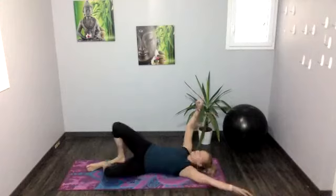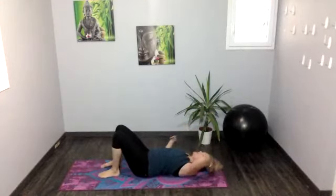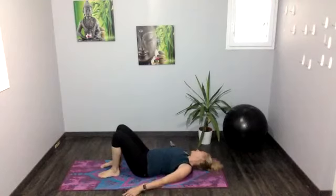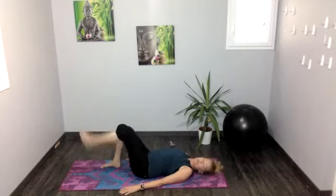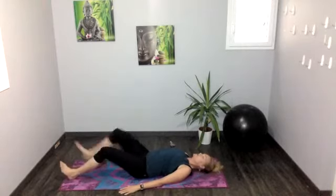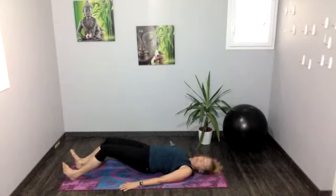And roll onto your back. So we're on the back now, completely released on the floor. You could turn your head from side to side just to get a good positioning of the head. Now let's walk our heels away from us, toes pointing up to the sky. Hands and arms are down. Take a deep breath in and lift your hips up. Hamstring work, okay? Feel that your heels are pulling in towards your hips to increase it.